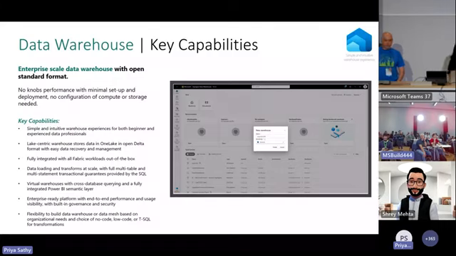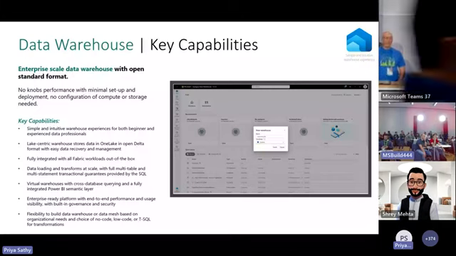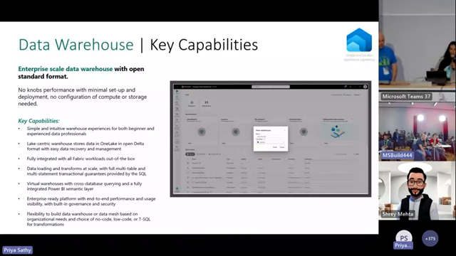For those of you who care about performance, out of the box, it is no-knobs performance. We give you out of the box performance, minimal setup. You hopefully saw it in some of the demos yesterday or some of the demos online. It's one click. You don't need to set up your storage, no network provisioning, no compute, workload management or any of that.